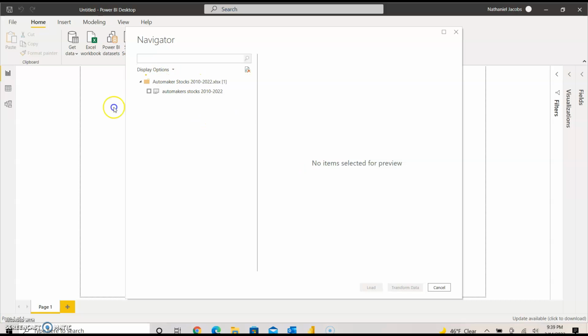But you could see it's going to load a preview here for us of what is in this Excel file, and we'll see that here. So if you just give it a second to load, we'll also see all the tabs in that Excel file will fall underneath here. So say you have an Excel file with 5 or 6 tabs, but you only want to pull in maybe 1 or 2 into Power BI, you can select the specific tabs you want to bring in.